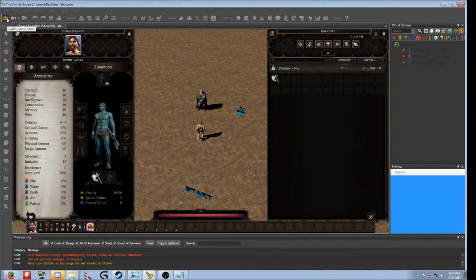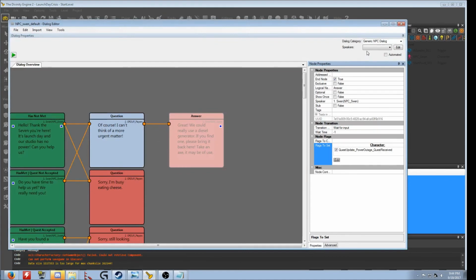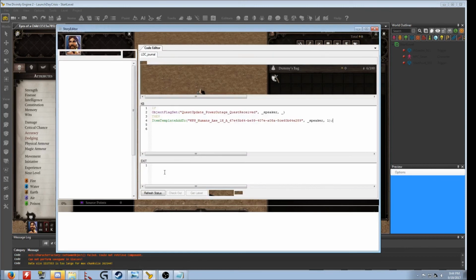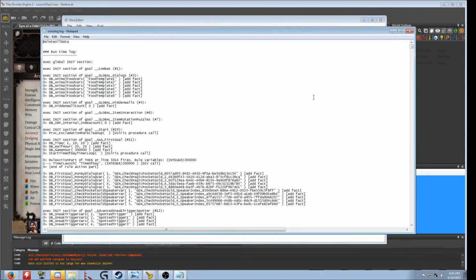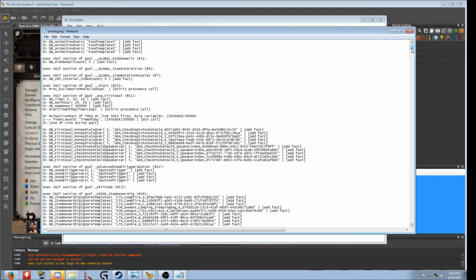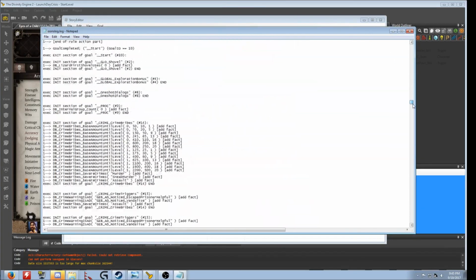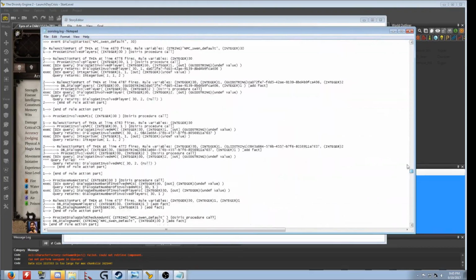Now, one final thing that we're going to want to go over here. Since we're starting to get into more scripting, something that you might find very valuable. Oops, that's a dialog. We don't want that. If we bring up our story editor, let's open story log. If you open this up, this is a log of all kinds of things that are going on in the story as your test is occurring.